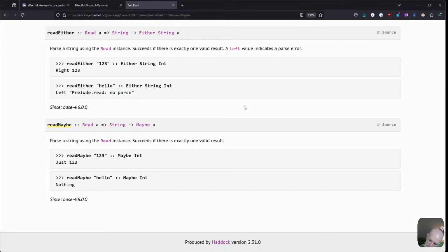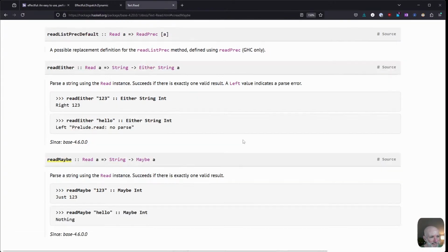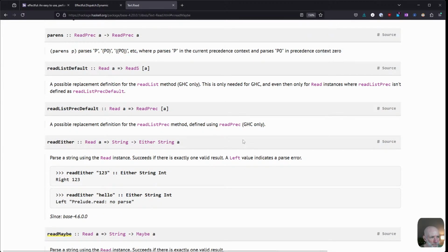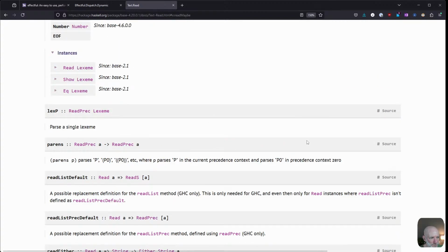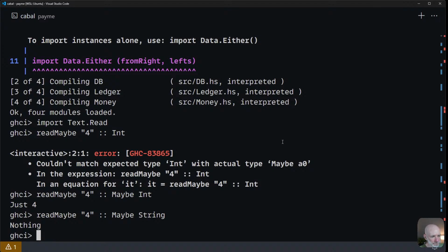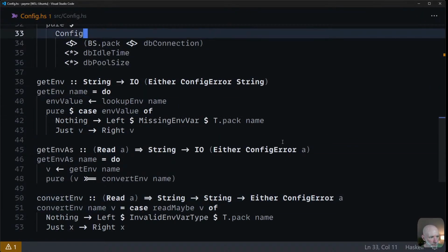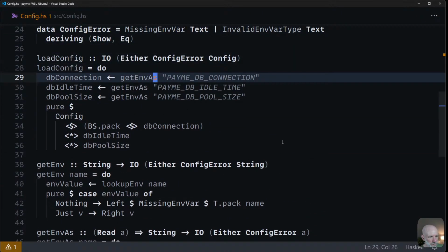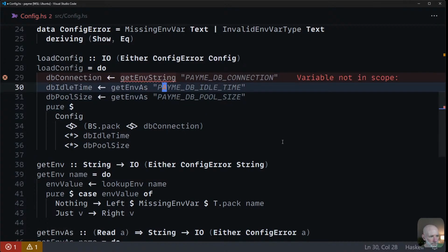I wish String was readable. But it doesn't. Okay. I'm stuck with these two different functions, I might rename them. So I might say getMString and getM.